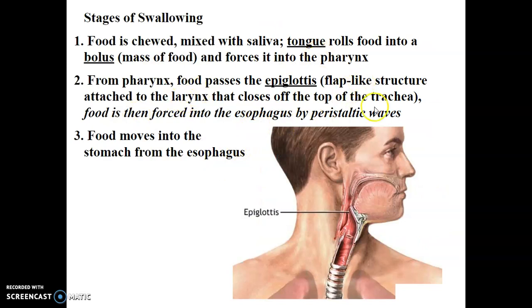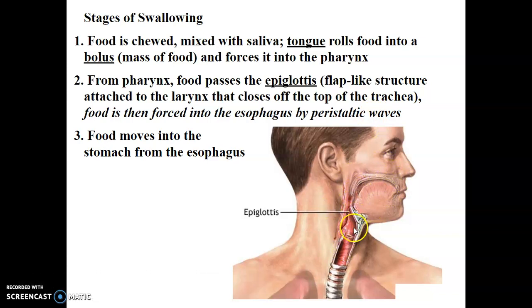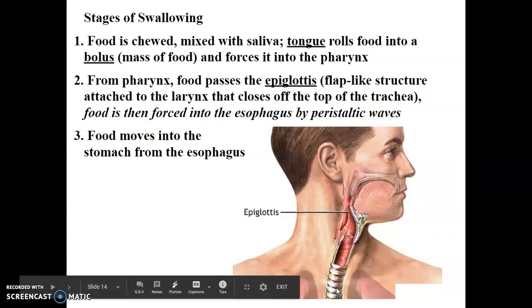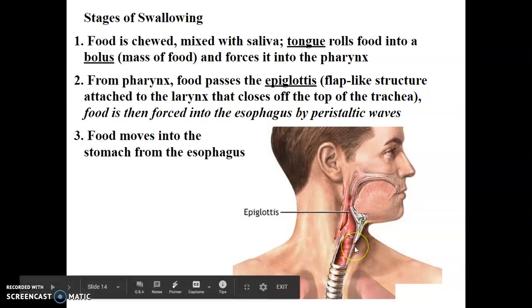All right. Now, the walls of the esophagus are muscular, lined with smooth muscle. That's what it talks about down here. Once we swallow in the throat, it becomes an involuntary process. Now, things don't just fall off a cliff and go down the esophagus into the stomach. No, it actually moves slowly. That includes liquid as well. It kind of gets caught up. Our esophagus does a really good job of moving things down slowly so that they don't get clustered up in our stomach. It's got time to push through.